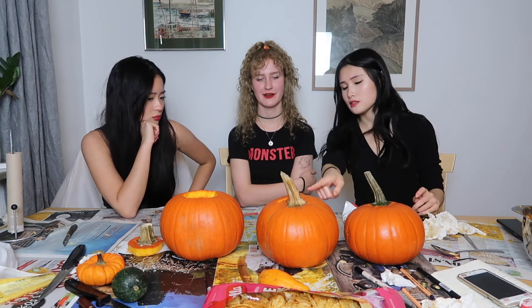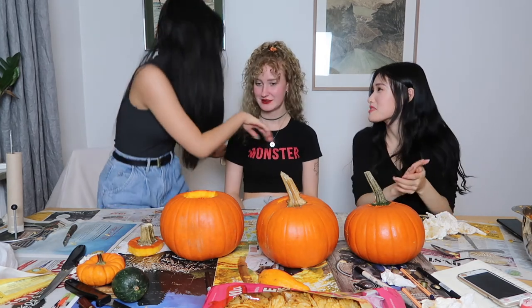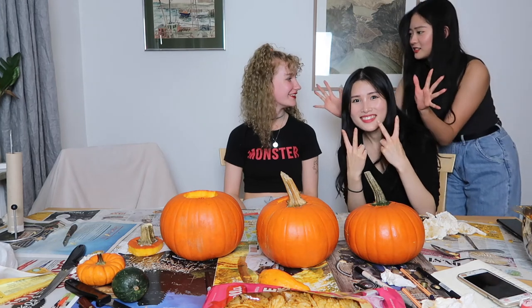Wenjie, are you proud of your pumpkin? Yeah, I mean, the circles could be a bit more circular, but doing circles on a pumpkin like this is always a challenge. I kind of improvised with mine. I don't know if I'm proud, but I did it. It's an angry uwu, an antichrist uwu. These are the eyes, and these are the horns. This is a wig, and then the horns.